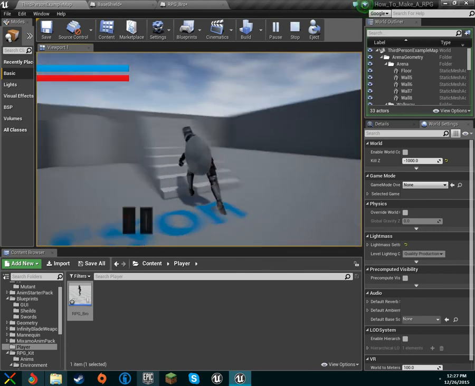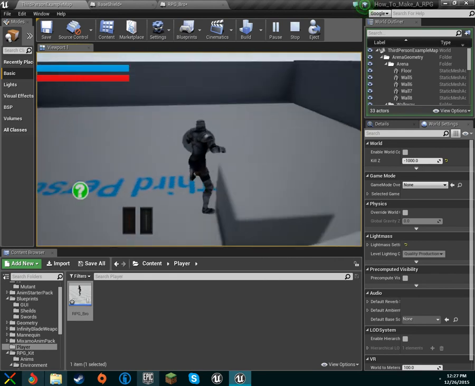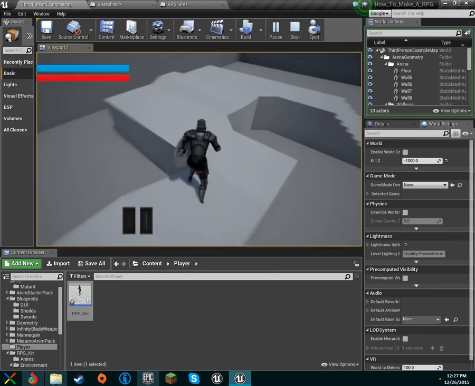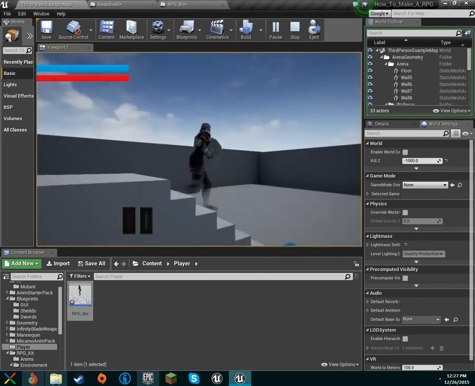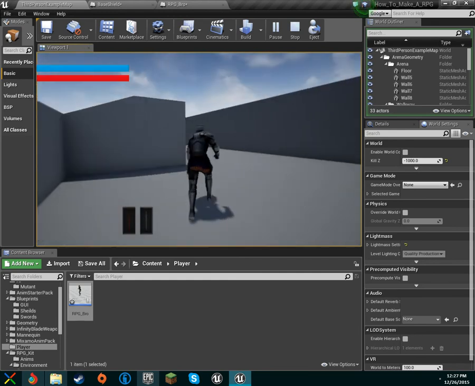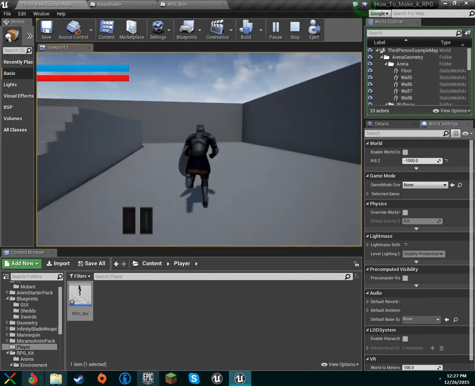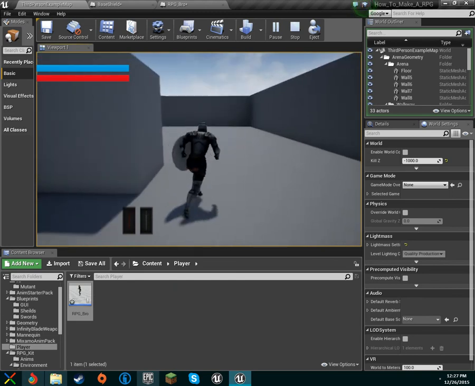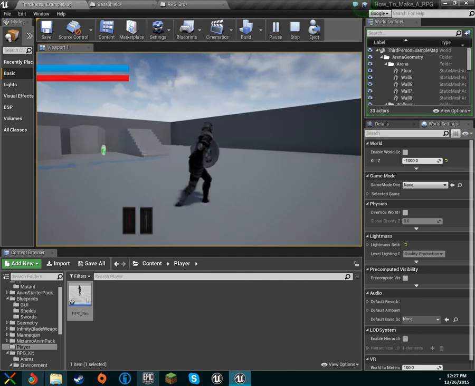Alright, so that's how we got that to work, and I'm sorry for the animations. This is really the best I could do. I had trouble finding sword and shield animation sets that I didn't have to buy. So I'm getting what I'm getting and I'm not throwing a fit. It's not perfect and I don't really like it, but the best part to me is that the default speed matches up pretty well with his running animation, and I like that a lot.